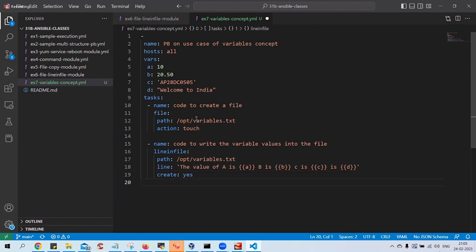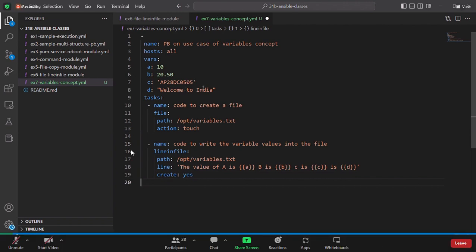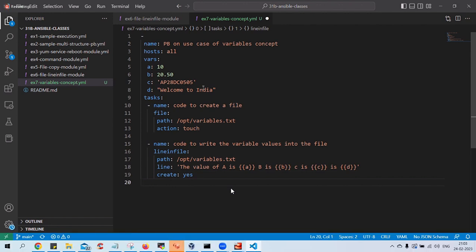So have you understood the small program, guys? It's not a big program. We are just trying to understand how you declare the variables and how you call them. Because when you're writing your YAML scripting for Ansible in real time, you should be aware of the small basics: how to write the variables, how to declare the variables, and how to call them.